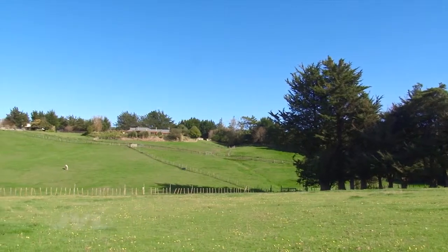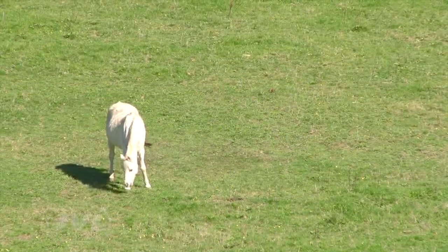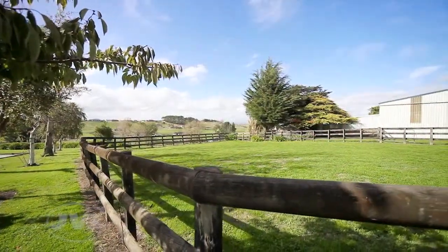Hello, I'm John Van Lienen from JVL Prestige Realty and welcome to 3 Mount Taylor Drive, just on the outskirts of Fielding. 3.61 hectares of gorgeous rural setting — no question about the views and the gorgeous house you see in the background there. That's the lifestyle the property offers. Known as Heidel Pony Stud, but more importantly it's a lifestyle, something special. Come and join me, I'd love to show you through.